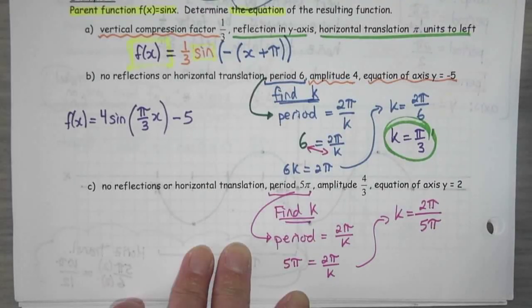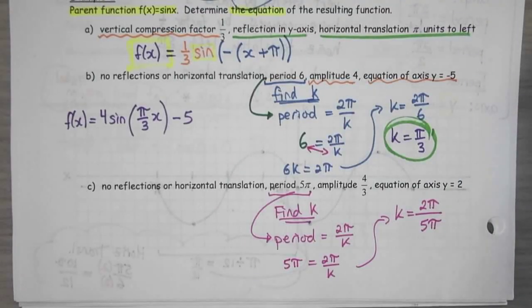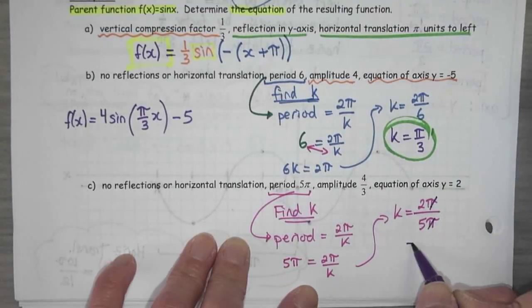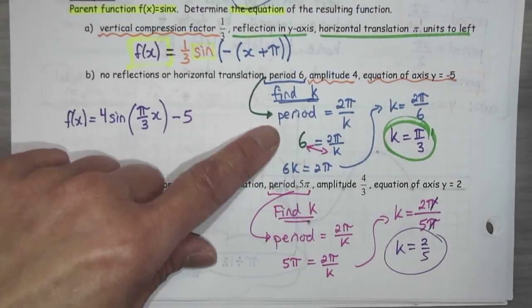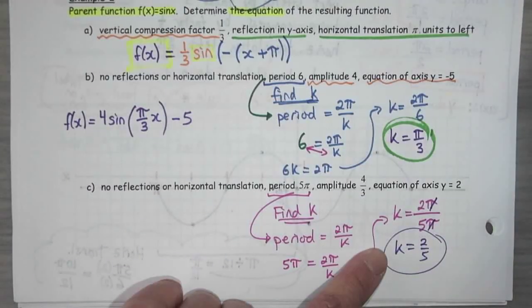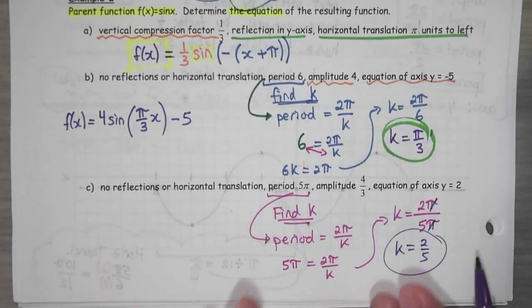Does that make sense? Right? And then this is what you were asking about the unit, right? So then this cancels, and k is 2 over 5. So sometimes the k will have a pi in it, and sometimes the k won't, and it's to get you the right scale. And it's just to get you to the scale of the period.